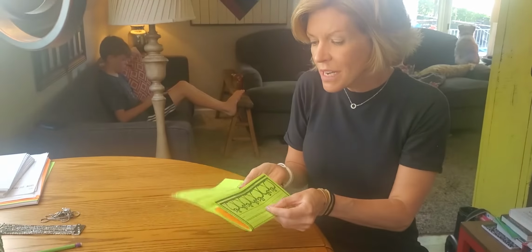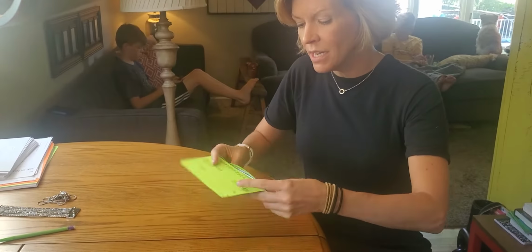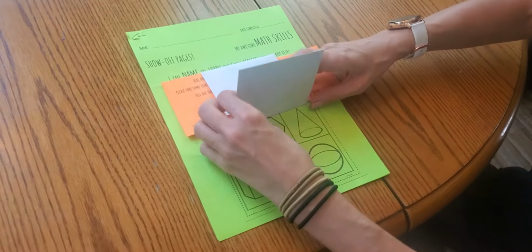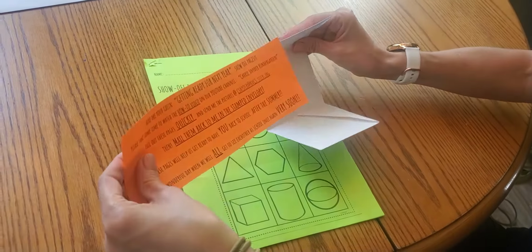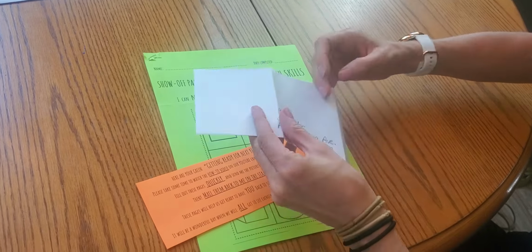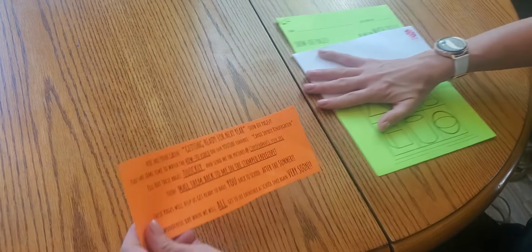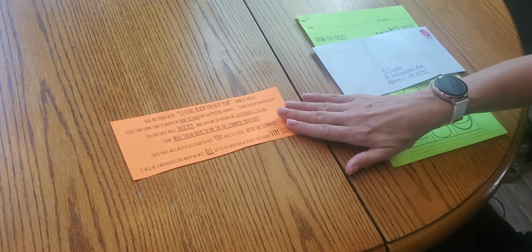Now, in your green packet, we're going to open it up. Josh is taping. Josh, come on over. Inside, you're going to have a little piece of paper like this and an envelope like this and a green page, and your green page is like this. Put this to the side and we're going to read this first.